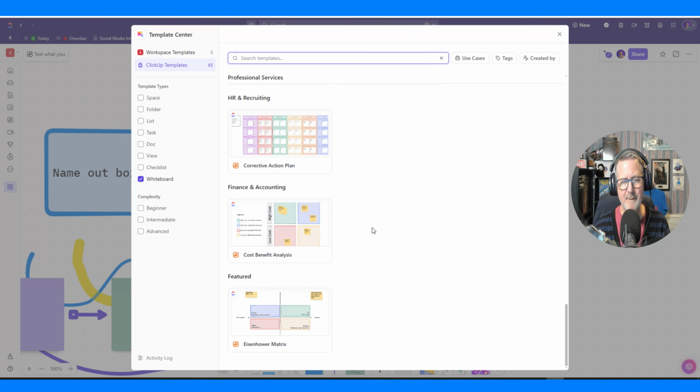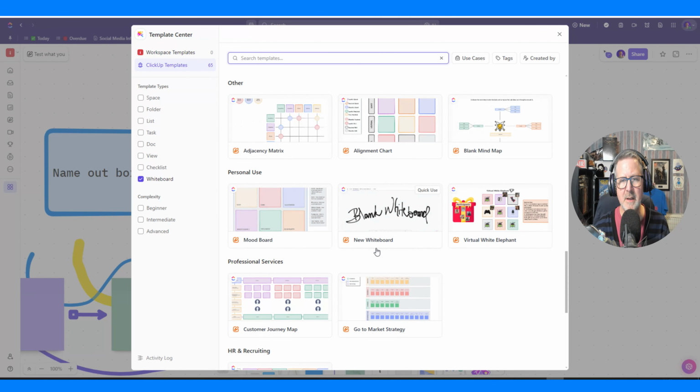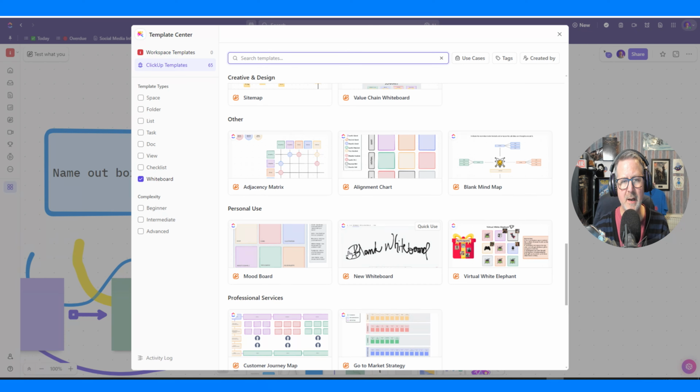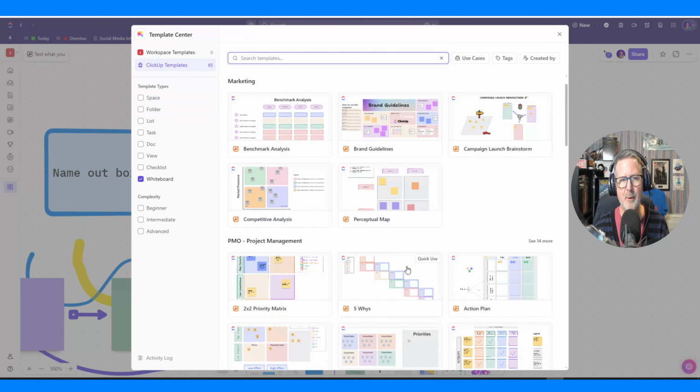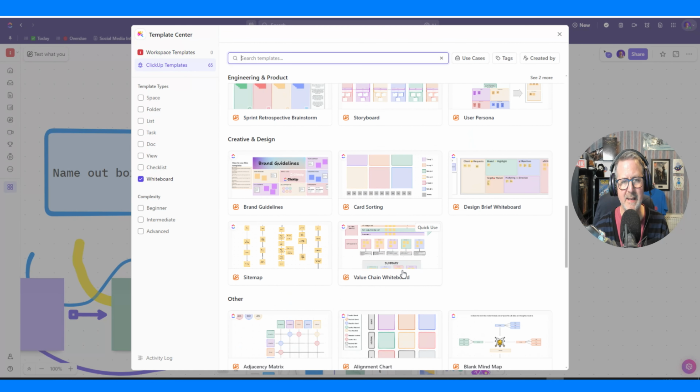ClickUp does have a number of templates that you can use if you wish. We've got some things for personal use here for you to use, which is brilliant. And those are always there for quick and easy use.